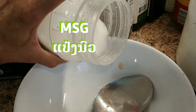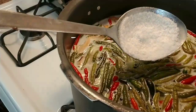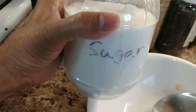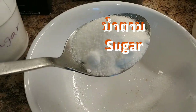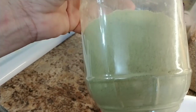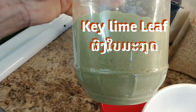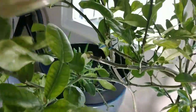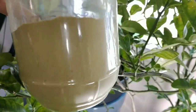MSG. Because I don't have chicken broth powder, I'm going to put this in. Just 1 small spoon, okay? I don't put too much. Sugar, a spoon of sugar. Everything goes into the soup at the same time. This is kaffir lime leaf. I'll show you the tree. We use this leaf to make lard, to make everything. This is the powder: they take the leaf, dry it out and blend it. That's what I have at home, the fresh one.